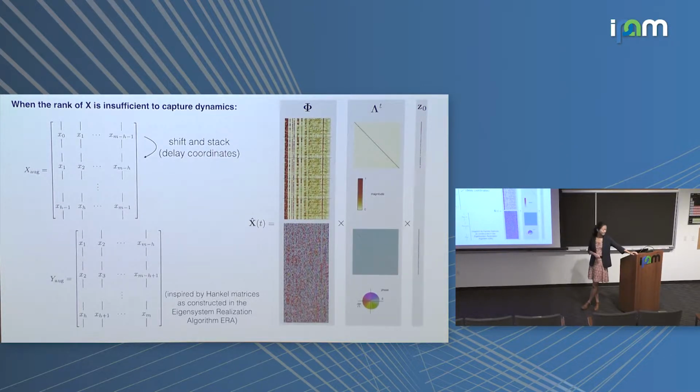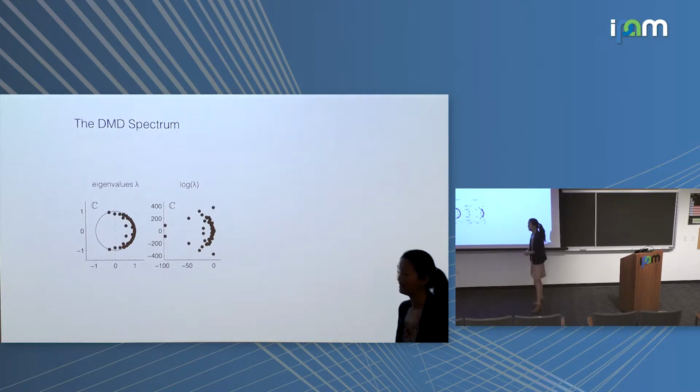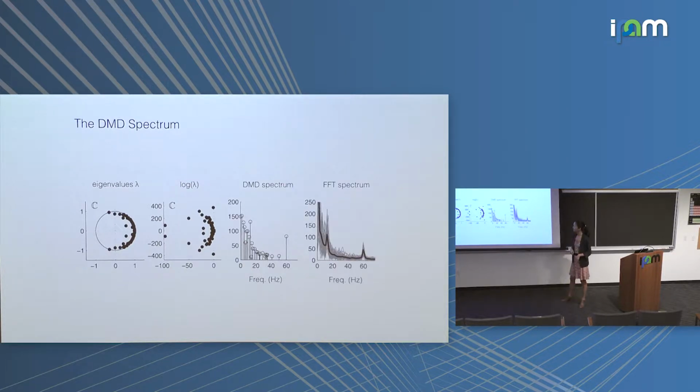The other thing that was really cool was that the DMD spectrum, if you look at these eigenvalues, you can plot them in the complex coordinates. And what I learned from working with neurosurgeons is that I really don't like looking at eigenvalue spectra in complex coordinates. So what they wanted is hertz. They wanted cycles per second. And so that was really nice because we can make a transformation of this representation into frequency, as in cycles per second. And it closely resembled what you would actually get from a Fourier transform. So that was really nice as a representation of the data.